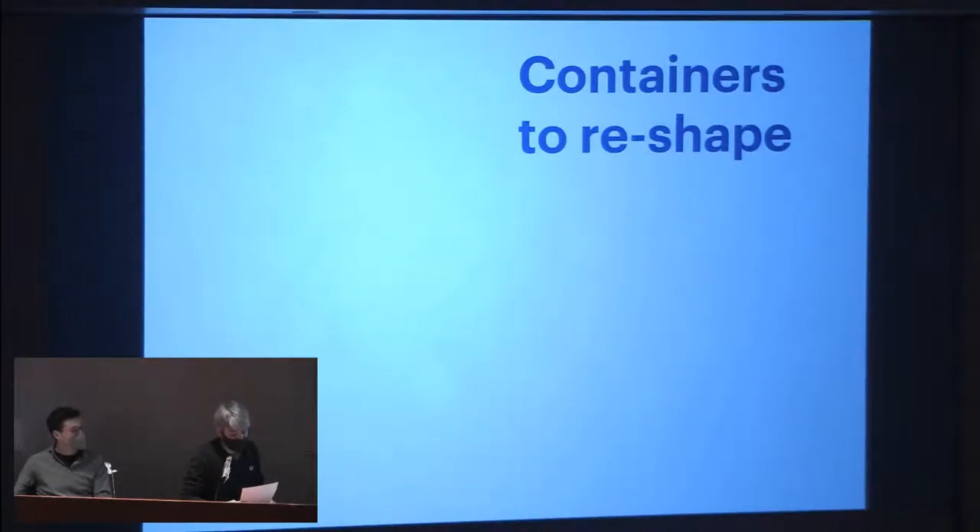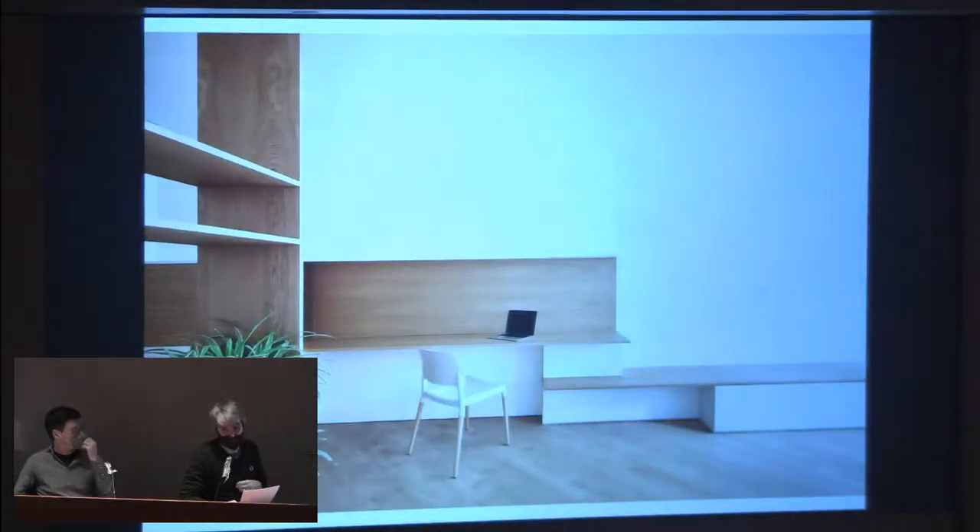Clients realize they cannot manage the change alone. First comes the legal part — the least interesting for us but the most important to them — then technical, and then interior design advice. The client arrives with learned mantras: diaphanous, warm, cozy spaces — things they hear and repeat. It usually ends in white walls and some synthetic parquet flooring most of the time. This image is from our Almogavar project.